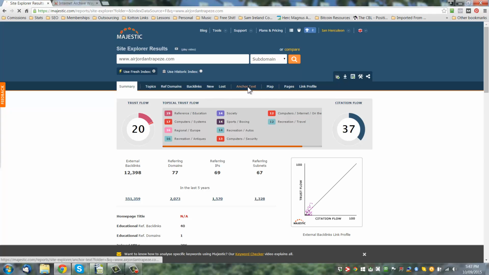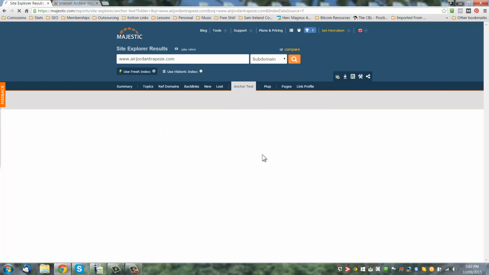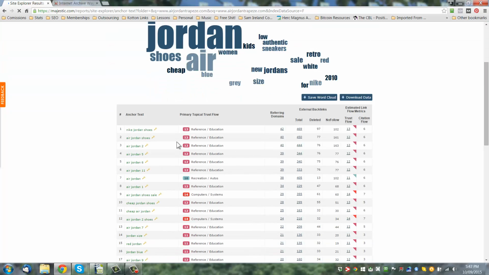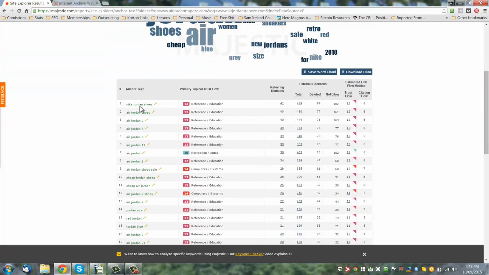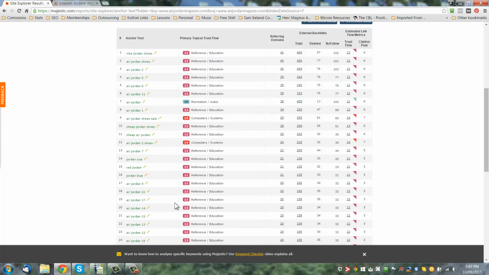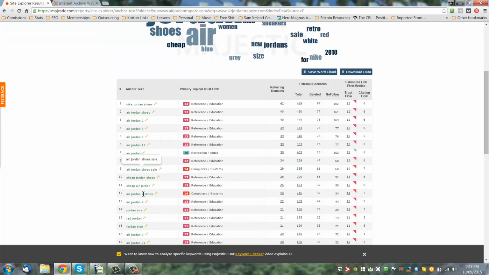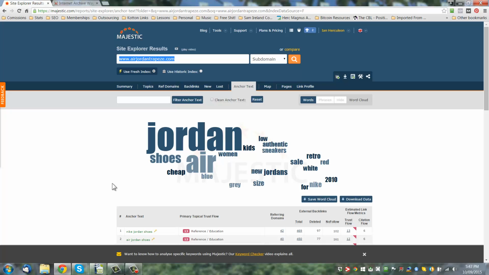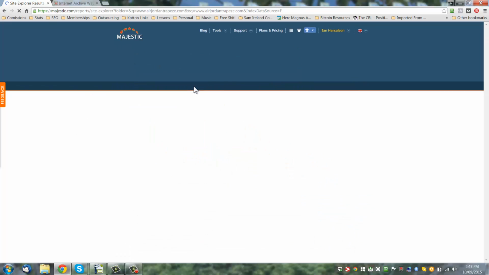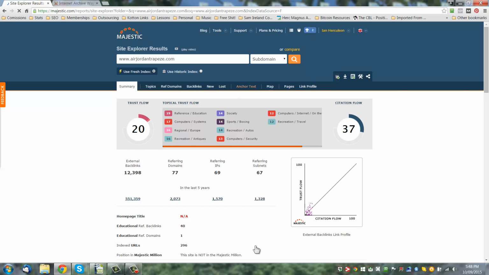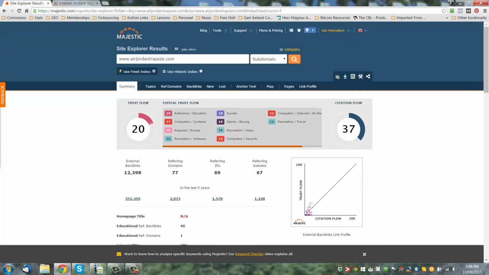You can check the anchor text profile. That was another one of the checks that I had listed initially. And you can see, yeah, I mean, they're using Air Jordan or Jordan in every single anchor text. So this has likely been de-indexed for a Penguin penalty, over-optimization of your anchor text. So this is not something I would even spend $12 on just based on looking at this anchor text profile. This is a good example though of digging deeper into your research to really get some answers. So remember, you can look at backlinks for the amount of power. You can look at the detailed anchor text profile to see if there's any sort of Penguin penalty or stuff like that. So we're going to move on to the next one.